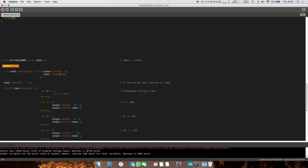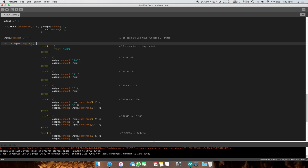So now our output object is empty, and again, if I'm going too slow, then feel free to skip forward to the end of the video where I'll be doing the demo. If we find a negative, we're going to put it into the output using the concat function. These are all part of the string class, and we're going to delete it from this, so it's going to end up looking like this. All right, this is quite simple.